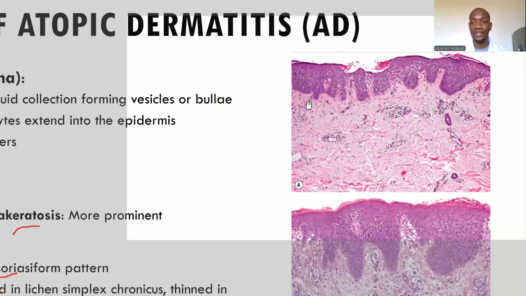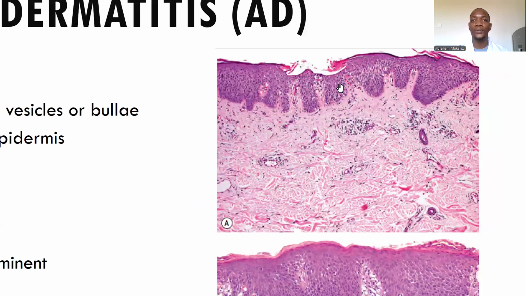Let me try to show you in this slide. This is an acute type of atopic dermatitis, and then you see this one, there's an ulcer here. You see there's no continuation of the epidermis. So this is an ulcer with blood, serous fluid, and blood. And then you have the spaces between the epidermis, that whitish area that you see, that is the spongiosis, as well as a few lymphocytic infiltrates, especially around the blood vessels.